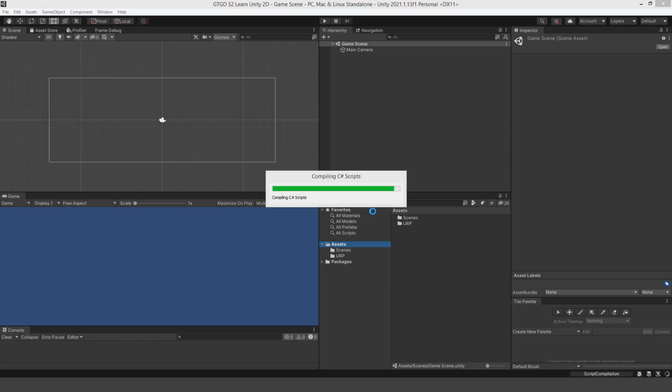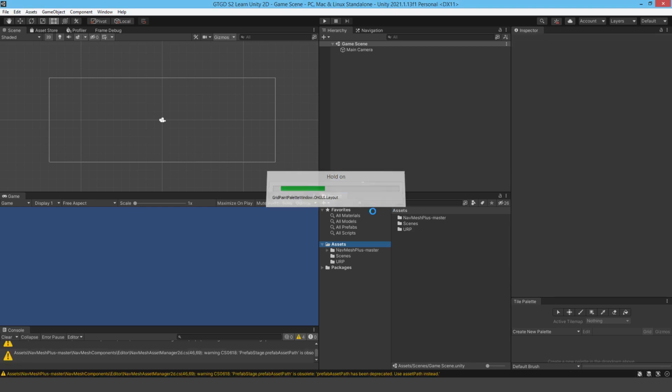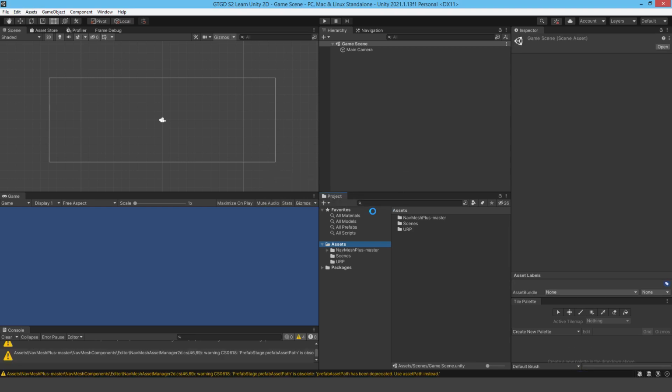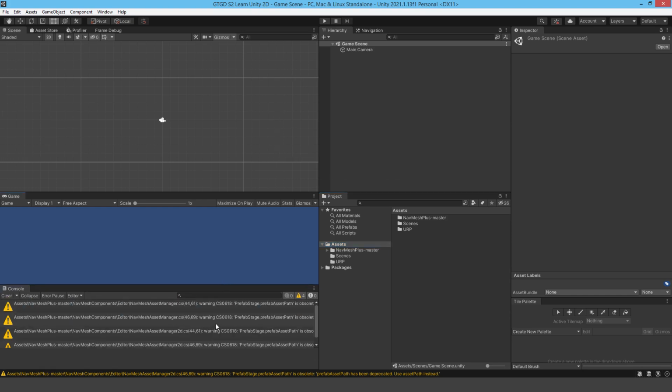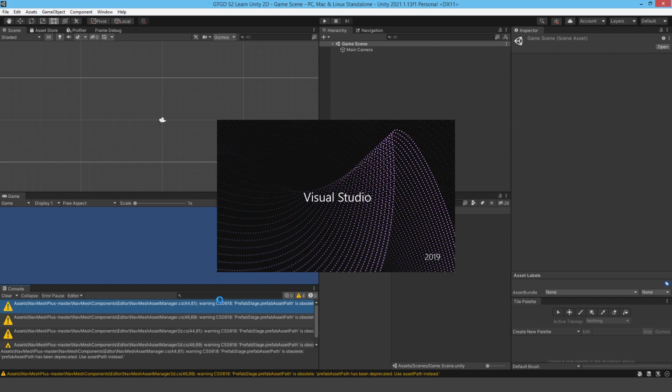I hope one day that NavMesh Plus just becomes a standard Unity package. It is really that good. It makes life so much easier. It would be great if it was. There are a few warnings that appear because it's a little bit old compared to the current version of Unity that I'm using. So perhaps when you use it, you may see the same warnings. Maybe you won't. Maybe the package is updated by then. So what we're going to do is go ahead and edit these scripts so that they don't have these warnings. So I'll just double click that.